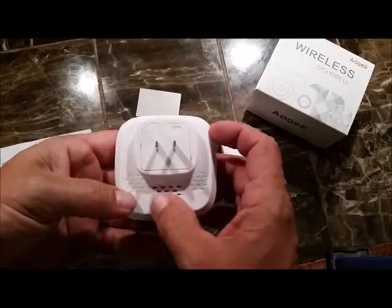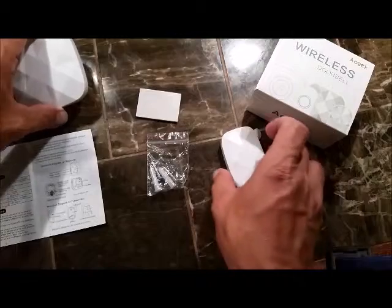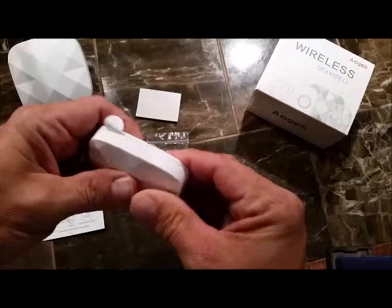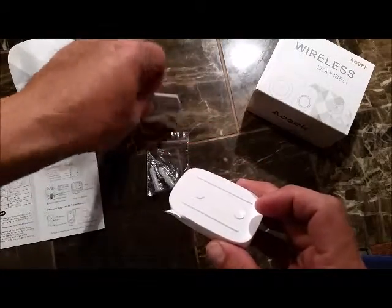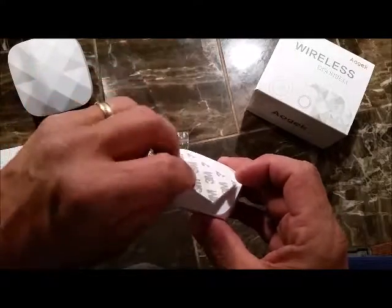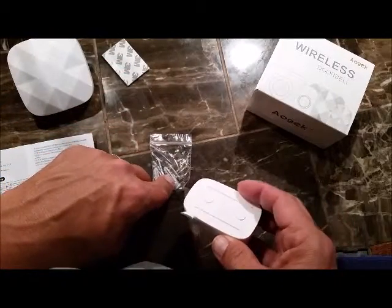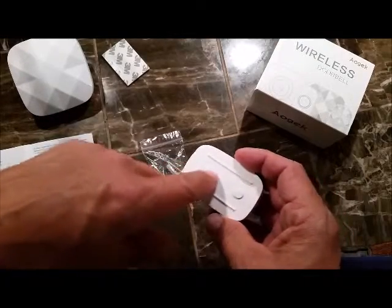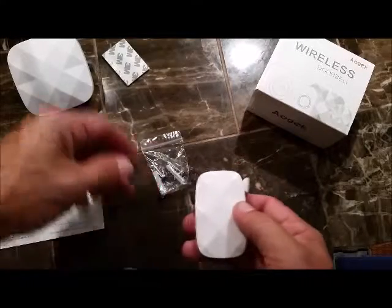There's the plug-in. Here's your speaker for the noise maker. Here is your transmitter, your button, your switch. And here's the back — it has a two-sided sticky pad; you can mount it on the wall with this, just stick it to the wall. Or you have anchor screws — you can put anchors in the wall or wherever you're mounting it.